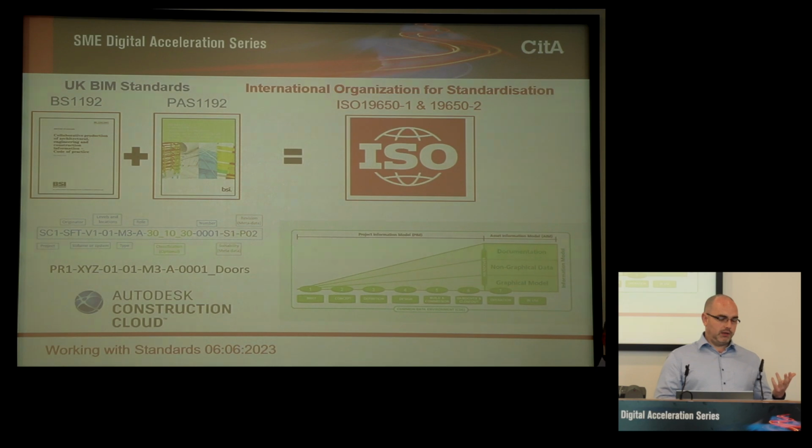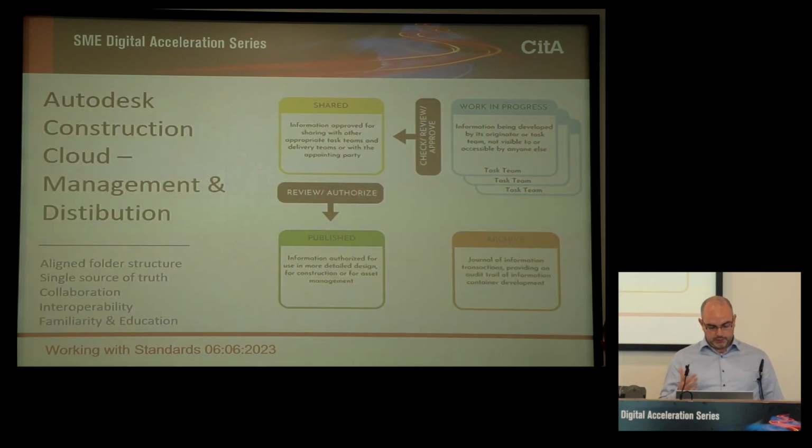We've looked at the different third-party common data environments, and we found that for Autodesk Revit functionality, we couldn't beat Autodesk Construction Cloud, because not only could you deliver, you could manage, you could support customers by asking them to upload their models, and we could take it from there. So it removes the manual file sharing. So that brought us now into the ISO, which means that a global company can now start to tailor these standards, work with the ISO, and start to bring that forward. So there's a bit of work in that.